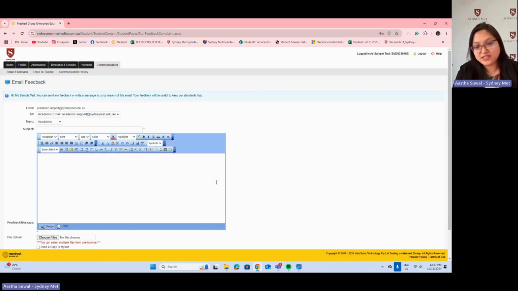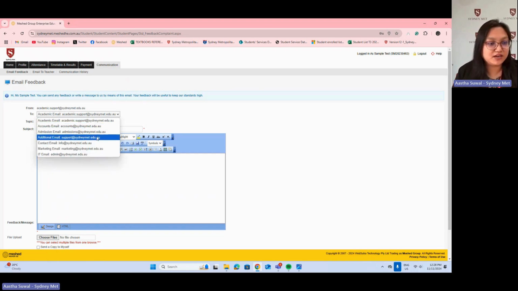First, it keeps a clear record that you have communicated with your lecturer. Second, the communication with the lecturer is much easier because you just have to click on the subject's name. For example, email feedback is for us. You send out an email to a list of management, and the list of managements is here in the drop down.